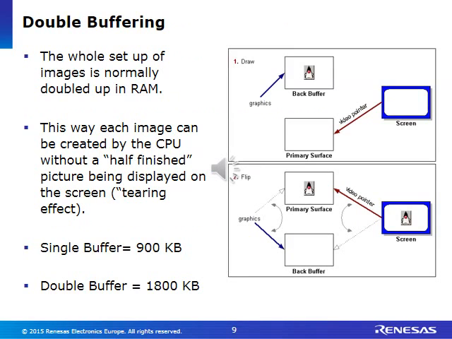Next to layering, in order to improve the quality of the HMI, you need to implement double buffering. In computer graphics, double buffering is a technique for drawing graphics that show no or less flicker, tearing, or other artifacts. With double buffering, all drawing operations store their results in some region of system RAM. Any such region is often called a back buffer. When all drawing operations are considered complete, the whole region is copied into the front buffer. Assuming a single buffer size of 900 kilobytes, double buffering obviously doubles the required memory to 1800 kilobytes.